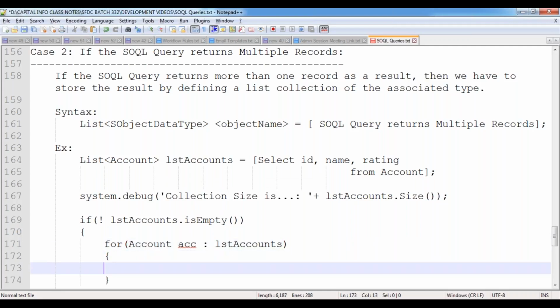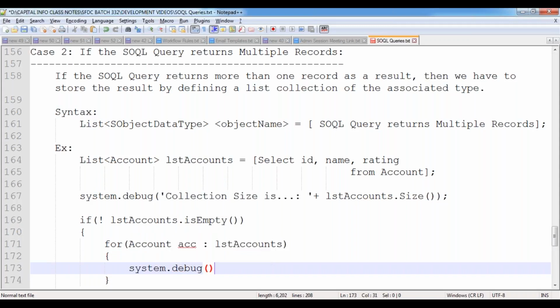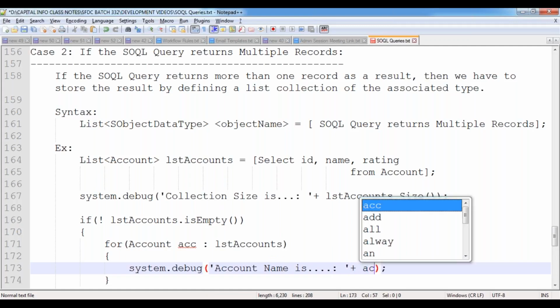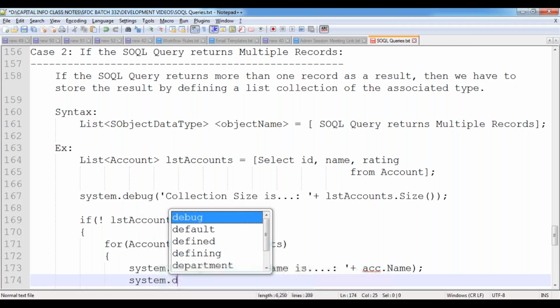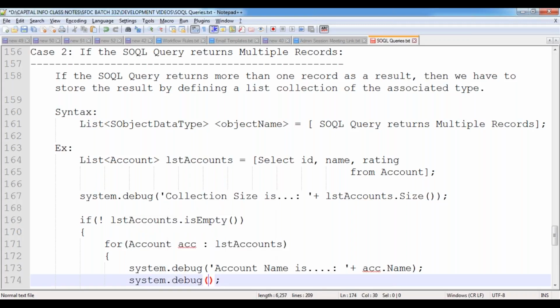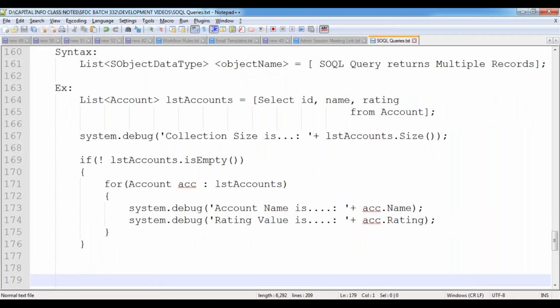I want to show that: System.debug account name is ACC.name. System.debug rating value is, like that. We can fetch that information also. These are the two simple steps we need to follow.